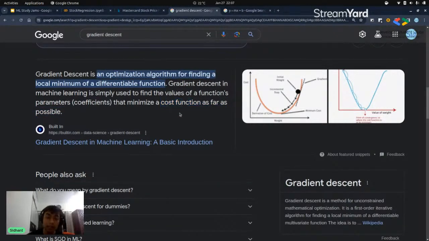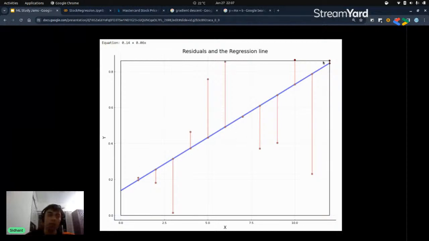Now, cost function. Let's get into what the cost function means. Cost function essentially means how good or bad your current model is doing at whatever it is you're trying to make it do. So right now, we are trying to predict where the stock will go. Now, if this line is very, very far from the other points, that means it has a very high cost, or it has a very high error, you could say, because it's not doing what we're supposed to do. So now we need to minimize the error, right?